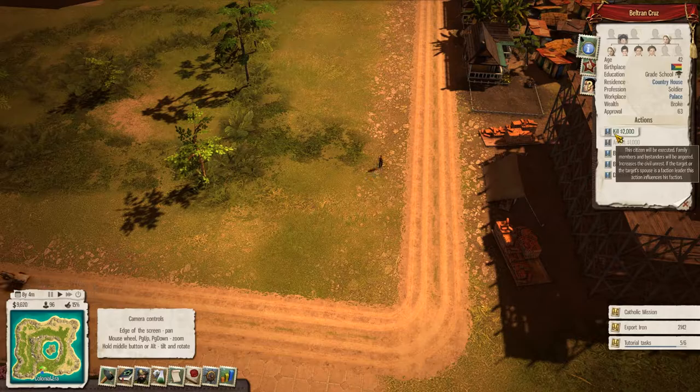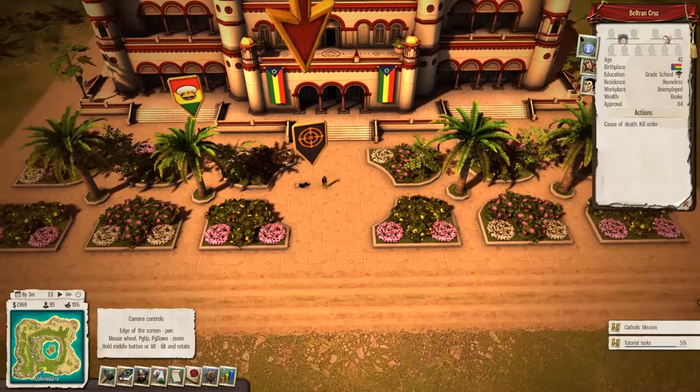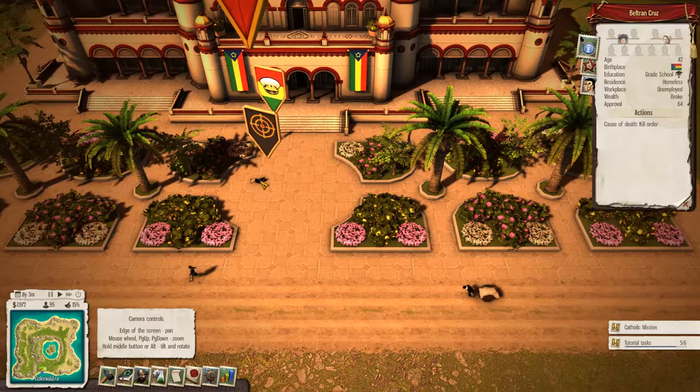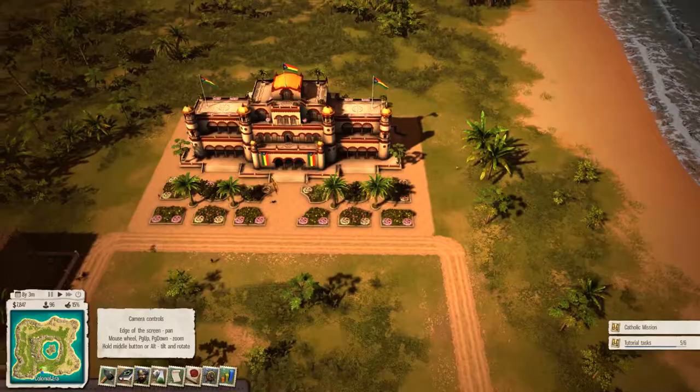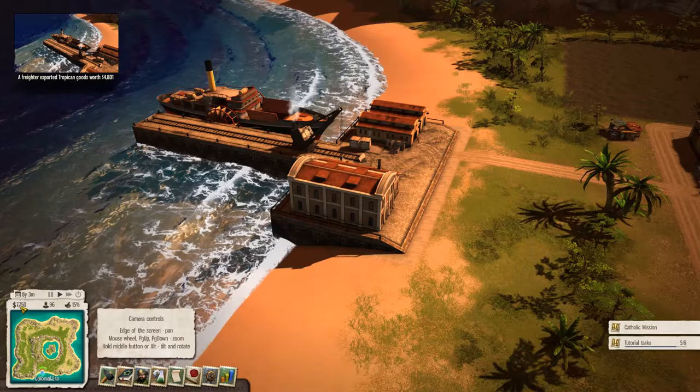Are you sure you want to kill? Yes, right in front of the city hall. Oh, snap! Cause of death, kill order! Oh, wow. Wow, okay. Well, no one seemed to give a single crap. Alright, so now what are we doing? Are we doing something over here? A freighter exported Tropicana goods worth $4,801. Oh, yes. Now I have 7,700 something.